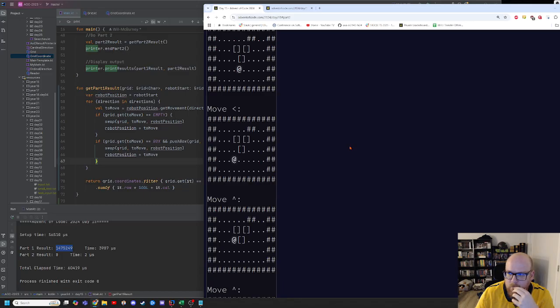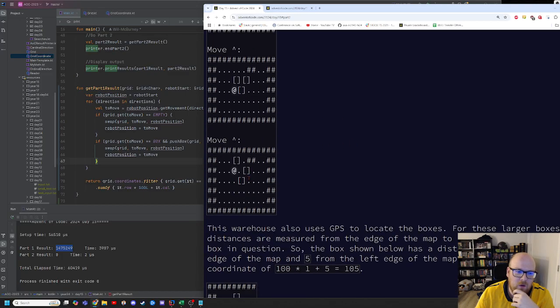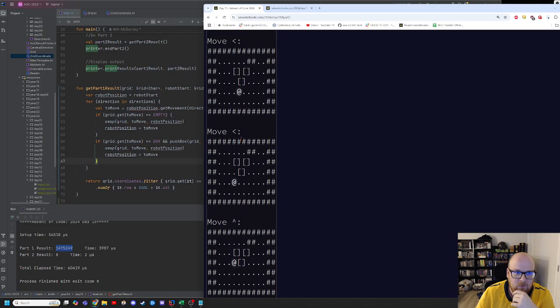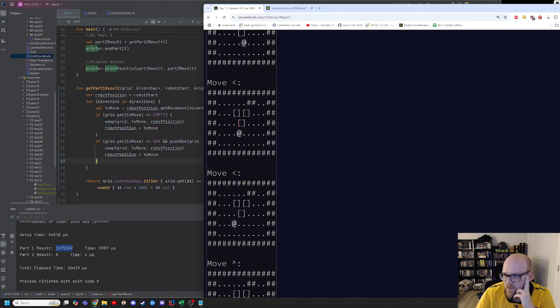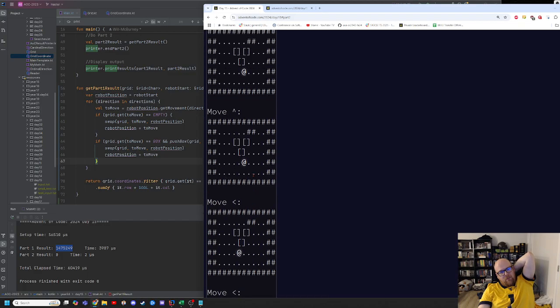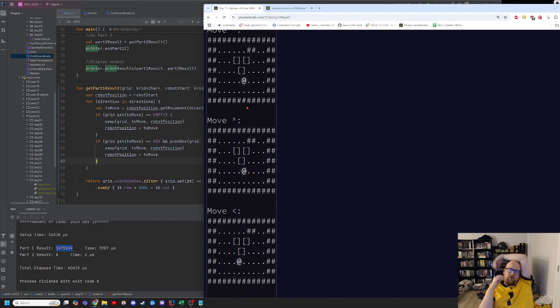Oh, wait. Oh, no, never mind. It does change. This right here sucks, because pushing up here doesn't work. And so now I have to do this tree problem.